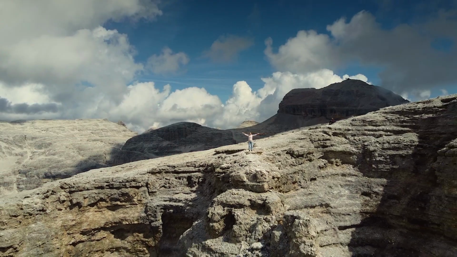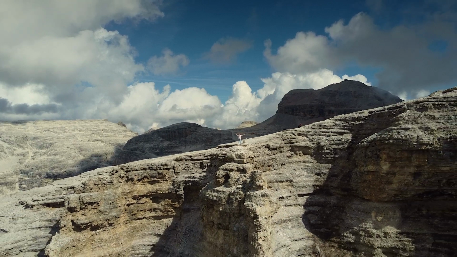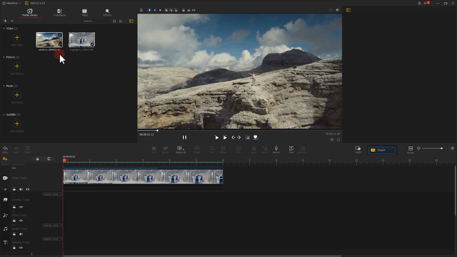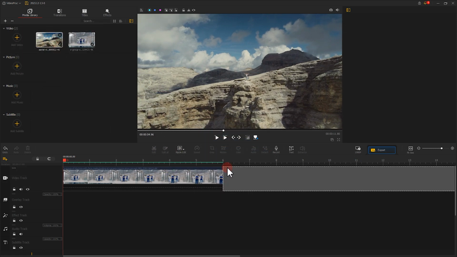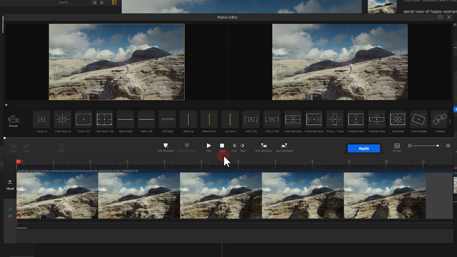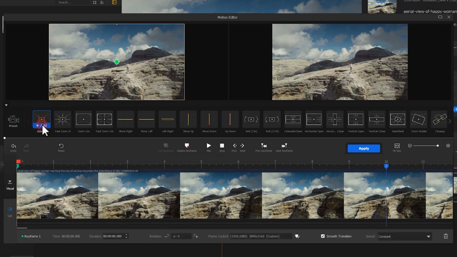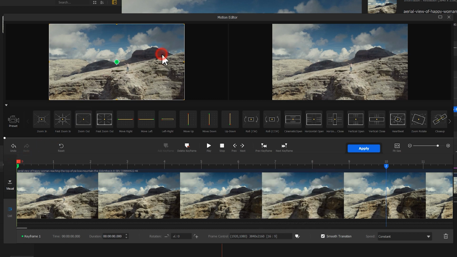Apart from the video with the camera pushed forward, you can also create a Hitchcock video with footage that contains a camera being pulled back, like what we did before. Put the footage in a timeline track and open the motion editor. Well, the difference here is we use a zooming effect to do it. Other than that, the rest of the moves are similar. And another tip worth noting is that you gotta ensure the subject appearing in the beginning and the end of the frames is similar in size.